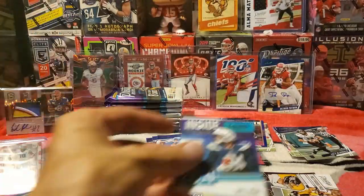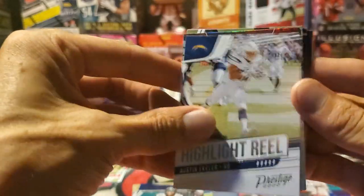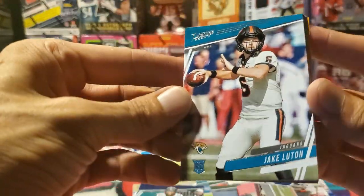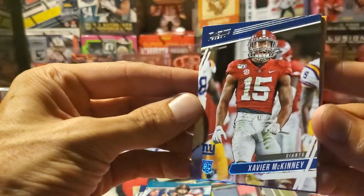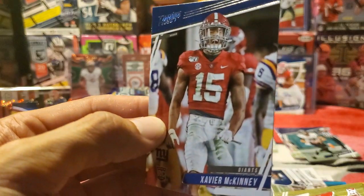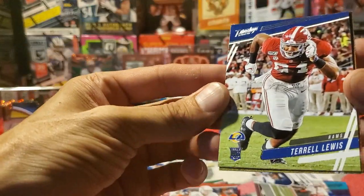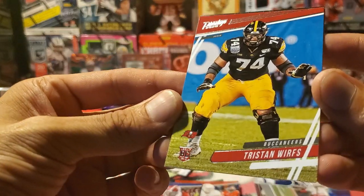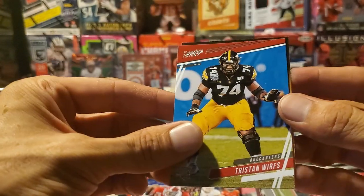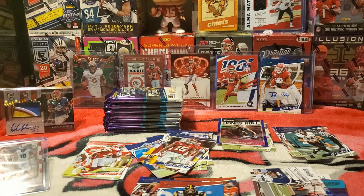Cole McDonald Extra Points in red — the different color parallels are kind of all over the place. Mike Williams Inside the Numbers, and he got 20.4 yards per reception — nice looking card. Moving on: inserts — Prestigious Pros for Russell Wilson, Highlight Reel for Austin Ekeler. Shaun Alexander is our old school guy, running back from the Seattle Seahawks. Rookies: Jake Luton, Xavier McKinney — he's a Giant, so that's giant PC action. We actually watched Clyde Edwards highlights and Xavier McKinney missed two good tackles on him. Harrison Bryant, Terrell Lewis. I'm holding this at a weird angle for the lighting — would you rather see it like this, or like this? Tristan Wirfs and a Kid Reporter.